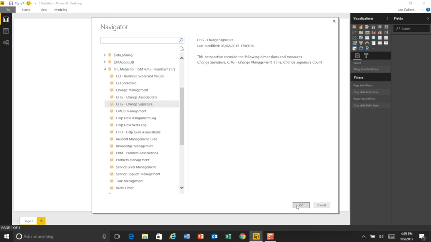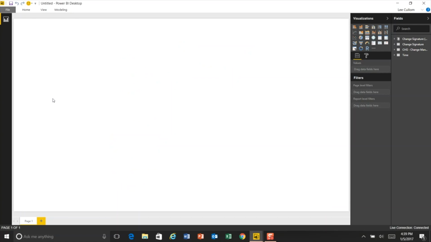We have different ones that are available to us depending on what you purchase, and if you have the advanced process pack or not. You'll have access to these multi-dimensional views where you will see the joins pre-built, which you don't have to do yourself, which is very nice about living in this multi-dimensional world.